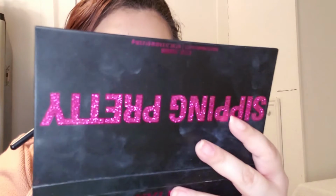So I'm gonna grab this light pink shade again. It was this one, and we're gonna put it under my eyelids. Okay, so I'm just gonna grab another brush. I'm gonna grab this pink shade right here, and I'll just put it in the inner corner of my eyelid. There we go. Alrighty, so I think I'm all done with the shades.